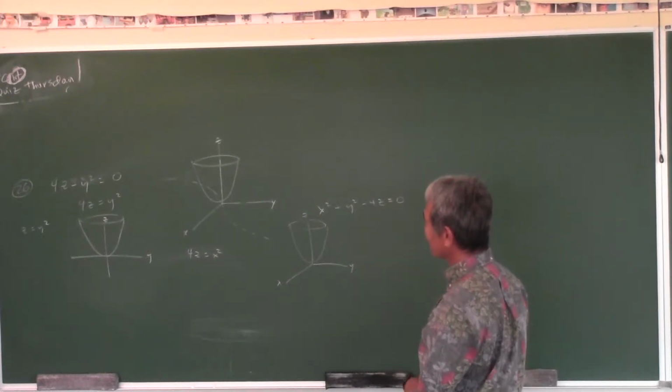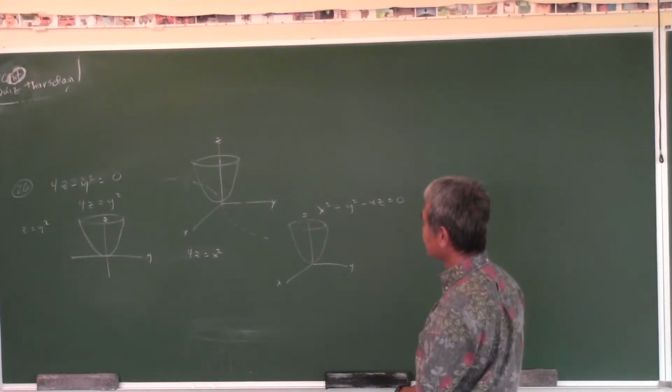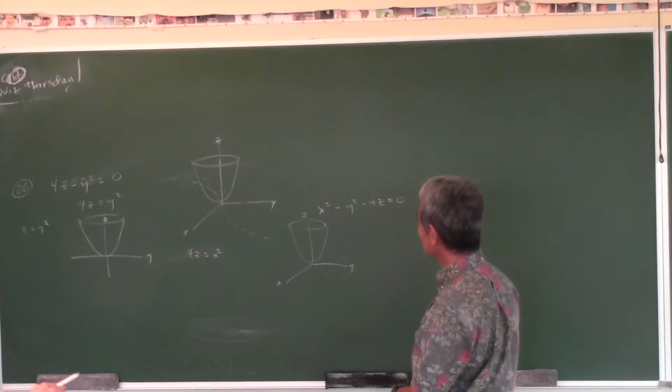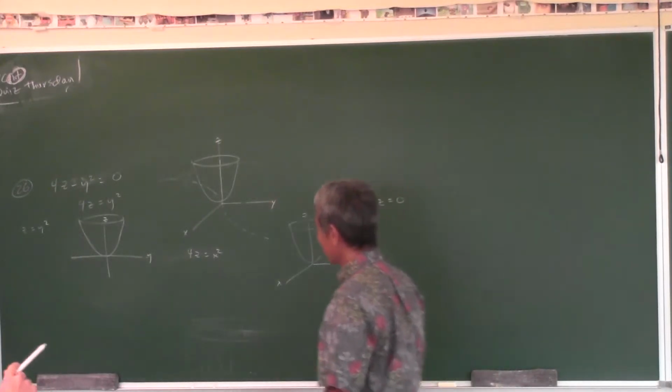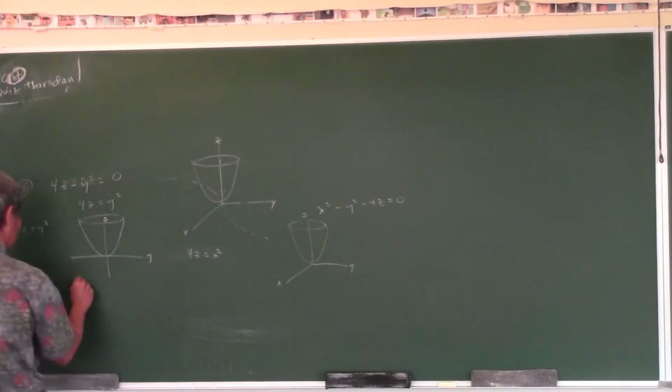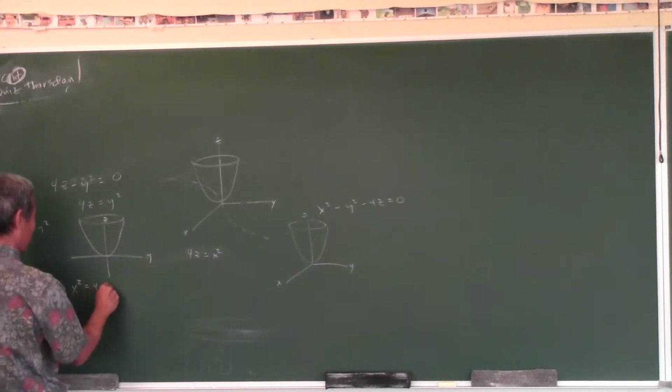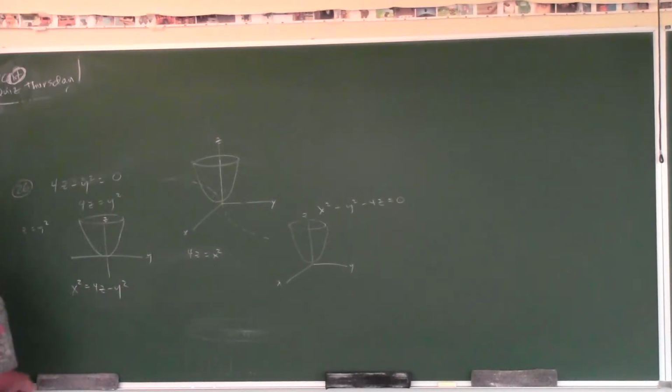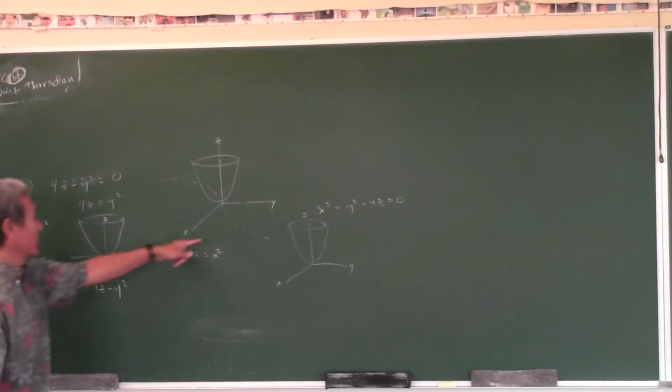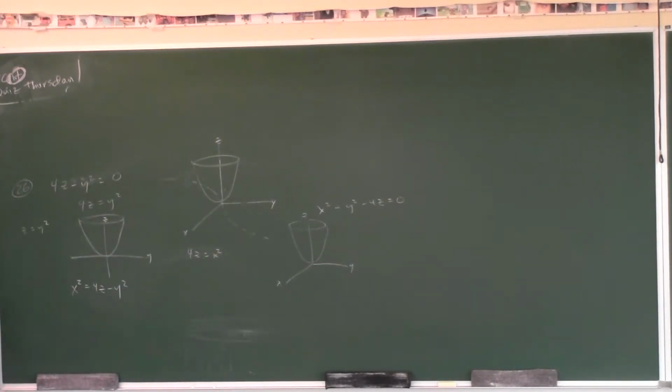Wait, doesn't it make sense though? Because then you just have a circle. If you did x squared equals 4z minus y squared. Okay, say that again, x squared equals 4z minus y squared. It would just be a circle in the x. This is just that equation though, right? Yeah, but then wouldn't that just mean the radius of the circle would be the square root of 4z minus y squared? So the higher up you go, the bigger the radius gets, right? Yeah.